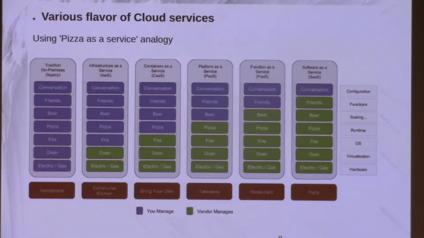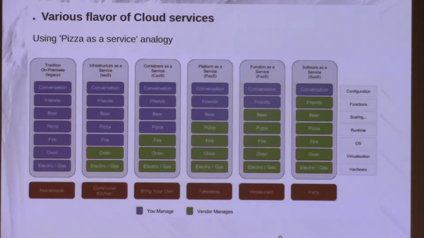Then came infrastructure as a service. It started, I think, when Amazon started doing it way back in 2001 or 2, I believe. Also called IaaS. Use this pizza as a service analogy: for making a pizza, if you have your own shop, you need everything. You need the gas, oven, utilities, the pizza pie, toppings.